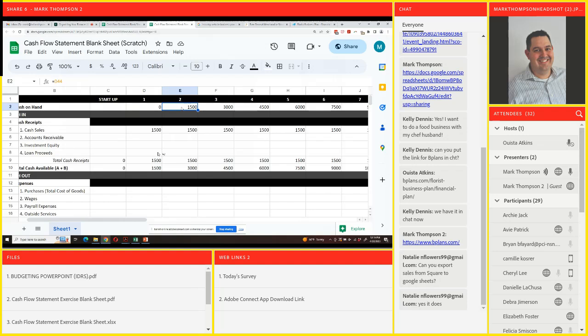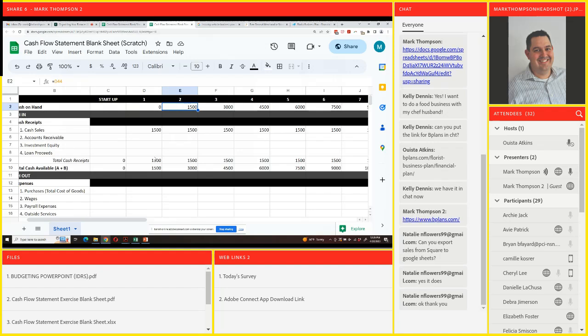You may be able to copy it in and paste it in, but what I wouldn't recommend doing is trying to import all that data in here and having a bunch of different lines, right? That may be something you might want to do in an accounting software, where the accounting software is doing it for you behind the scenes. But for here, actually I do a lot of typing myself, because a lot of times when you're trying to make two different types of things talk to each other, it's difficult. I may just want to hand type in the number, but they should give you a monthly report that would allow you to plug those numbers in pretty easily.